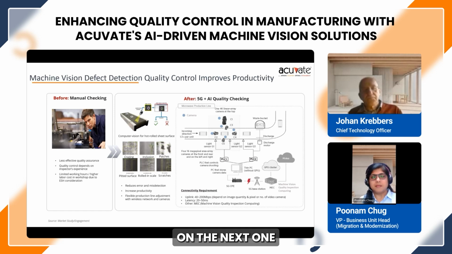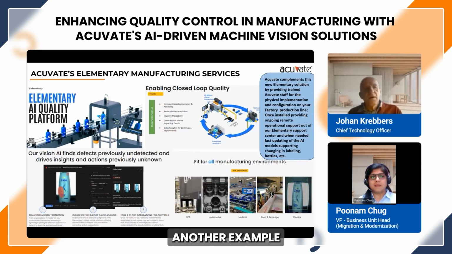On the next one, you see another example of a company called Elementary. It's a startup company, and we're bringing their products to the market. What they deliver is an integrated solution, which includes the hardware, the software, etc. The whole integrated solution. And you see the major components on the left over here. So you see a frame with 3 or 4 cameras installed on top of the production line. Then you see an edge server to pick up the data very fast. And we use machine vision on this edge device.